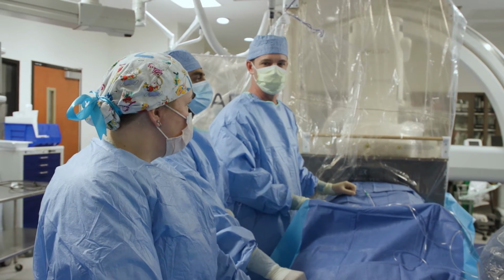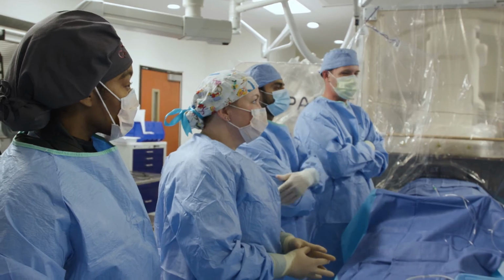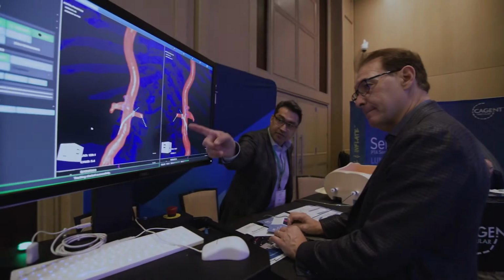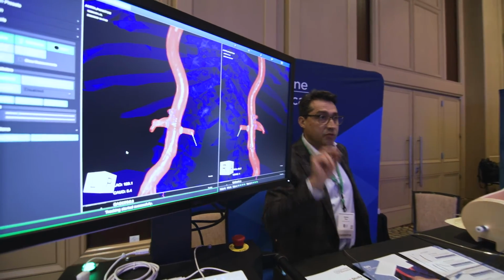It's really an unusual thing to get used to, not wearing lead for the case. You always feel like you forgot your lead midway through the case, but it is pretty nice from the perspective of your back pain and comfort during the case. The tip's the direction. That will be where the device has stopped, and it's just pointing you in the direction that you're going.